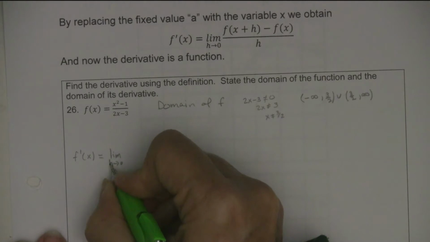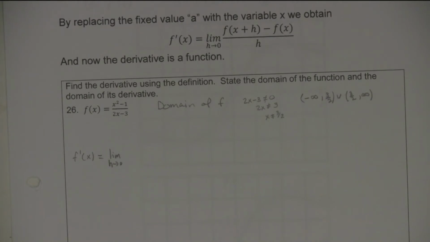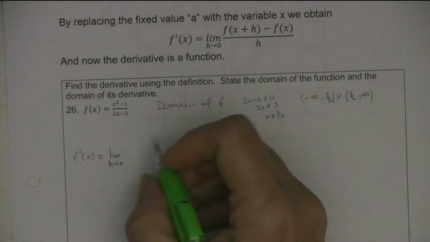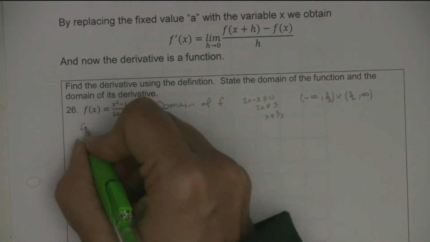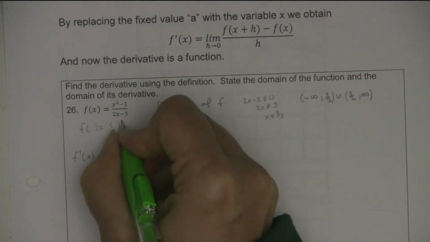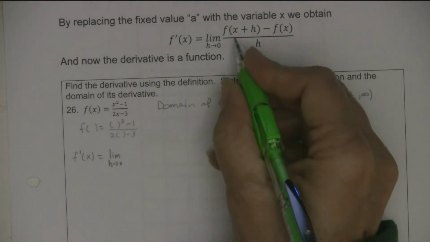People say, hey, you write the limit over and over again, and you must get tired of writing that. But you need to write it until you take the limit. And so when they ask you to find the derivative by the definition, it's more like a proof than it is just about finding the answer. And so you need to write your limit. And so I'm going to be plugging into the blank, if you like to think of the blank, x plus h.